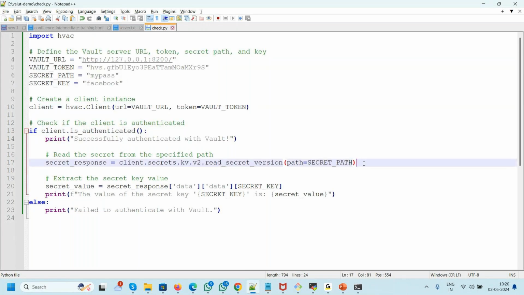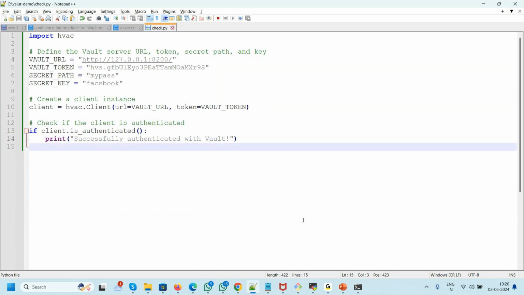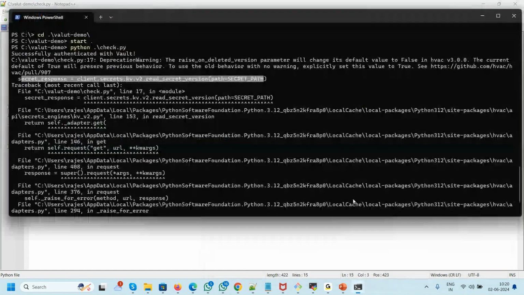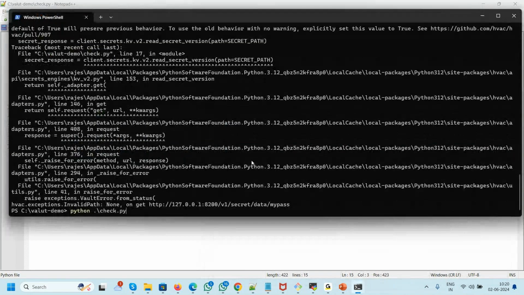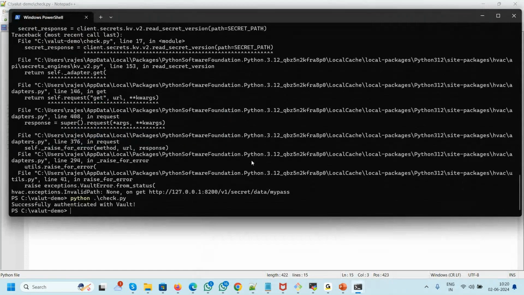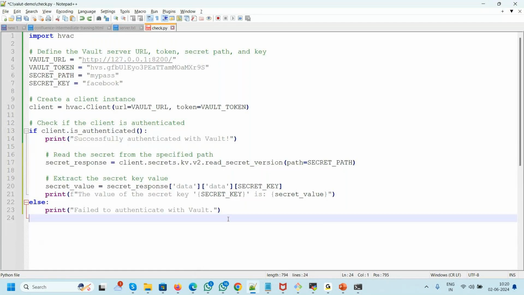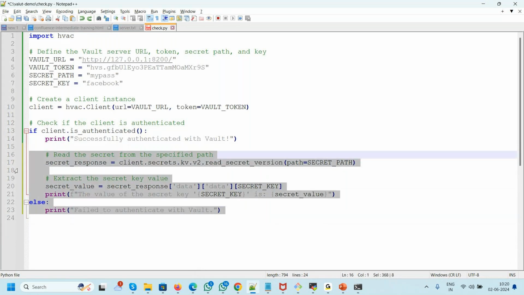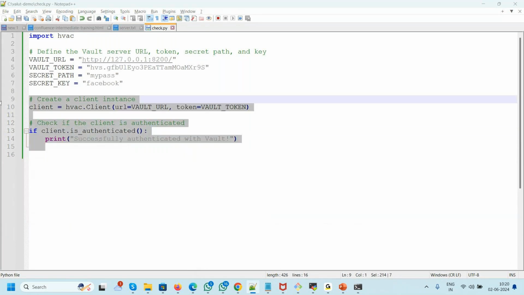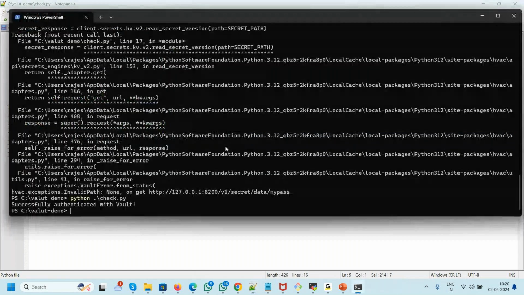So first let's do one thing. Let's only set up this one. Let me run this, in case it is a problem with the package. So here the code has some problems, but that's okay, we can remove it. But right now authentication is successful. Got it, all of you? Yeah.